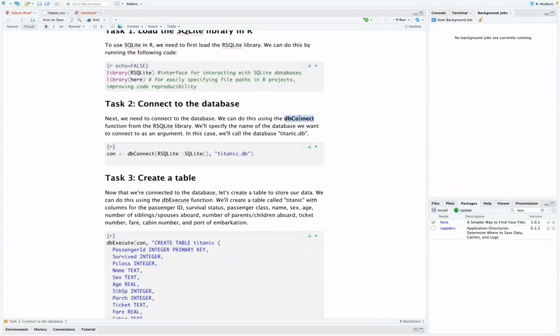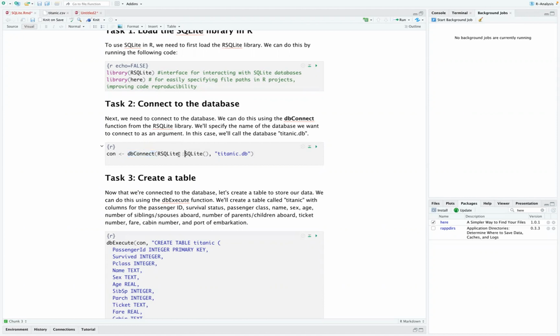To do that, we're going to be using this function here called DB Connect. So I'm just going to walk you through individually what this code line means. So the con here is, in fact, the entire thing here. So we know this is the assignment operator. So we just assign a value to a variable named con, right? Again, the value on the right-hand side of the assignment operator will be stored in the variable on the left-hand side.